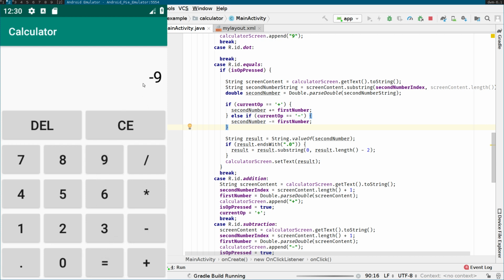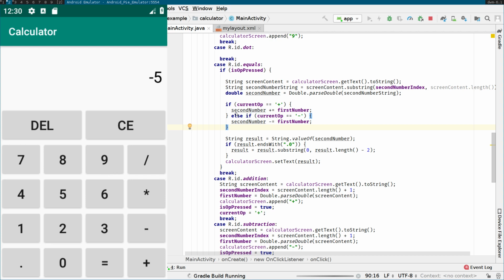What's going on here? Okay, we'll go and clear everything and say, for example, 6 minus 1 equals minus 5, which is not true.